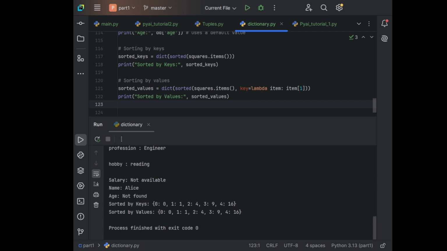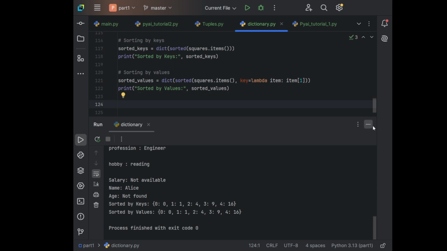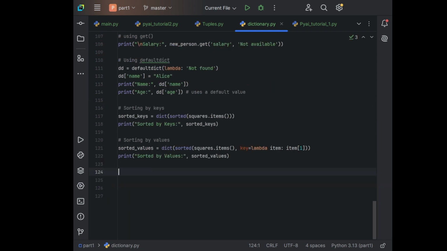Now we can talk about advanced dictionary techniques. I know it's a lot from dictionaries we learned, but I just need you to learn from the beginning to the advanced level, because I'm putting all this effort into teaching you.